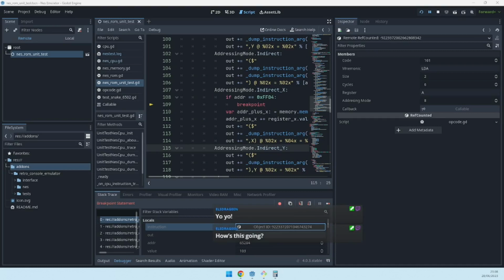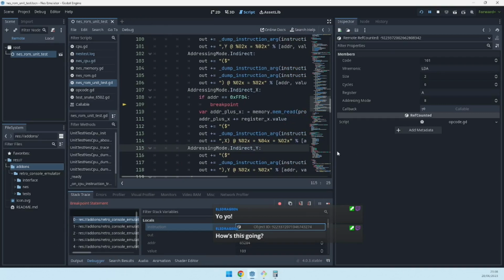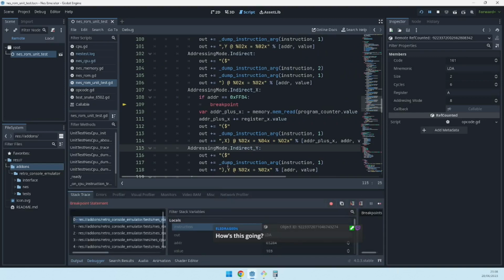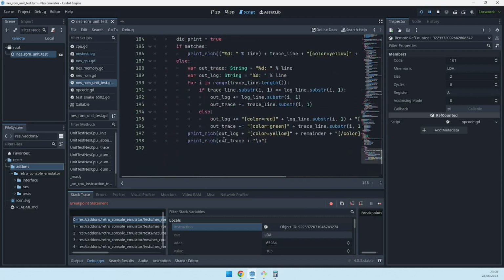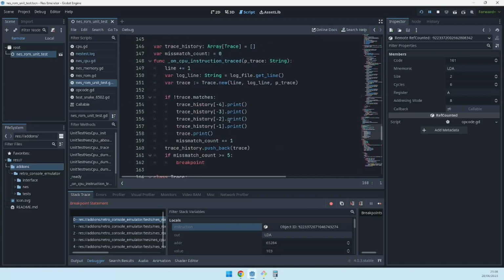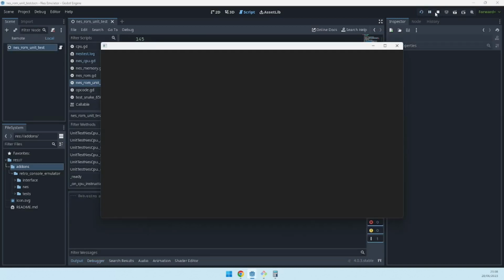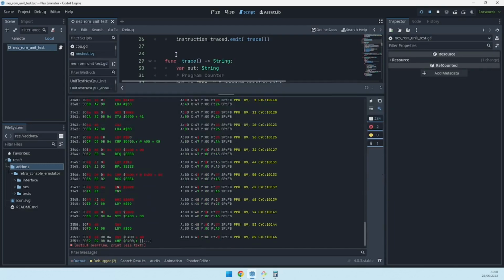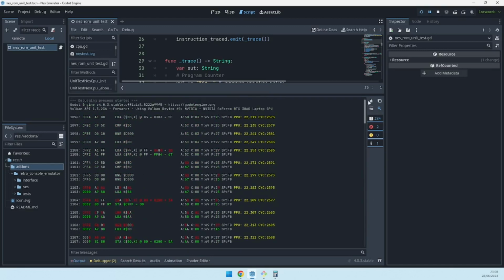Hey, yes, doing fine. I have improved my logging messages a little, so now I get a clearer idea of what is different. Let me show you. If I comment this and comment this, and if I run, I get a clearer idea of what is not matching.